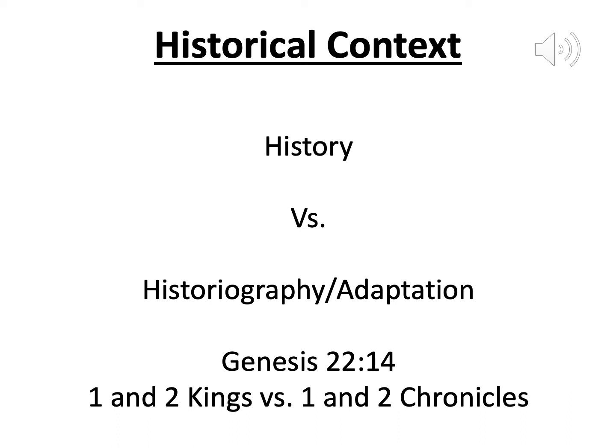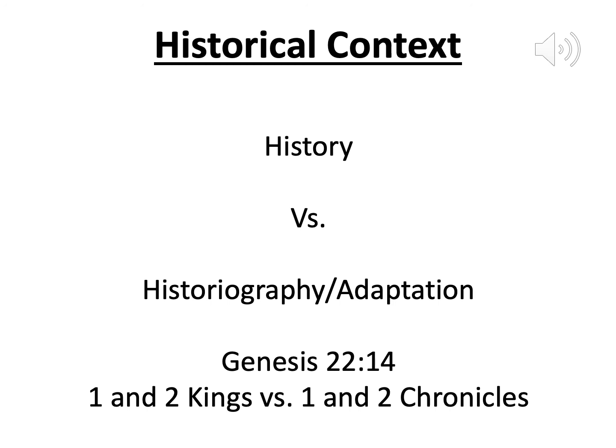And so as we examine the text, we need to remember that at different parts in history, these texts had different emphases, a different message that was being communicated. So there's the historical context of the actual event, but there's also the historical context of the writer, as the writer is writing with a clear goal in mind. In some cases, the author will actually tell us how it has been adapted and used for his purposes. For instance, in Genesis 22:14, Abraham says to Isaac, "The Lord will provide." But then the commentary says there in the same verse, "This is why it is said, on the mountain of the Lord it will be provided."